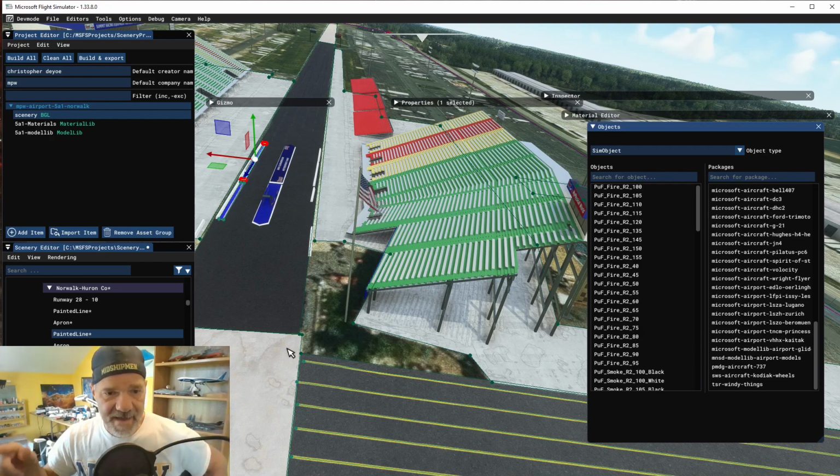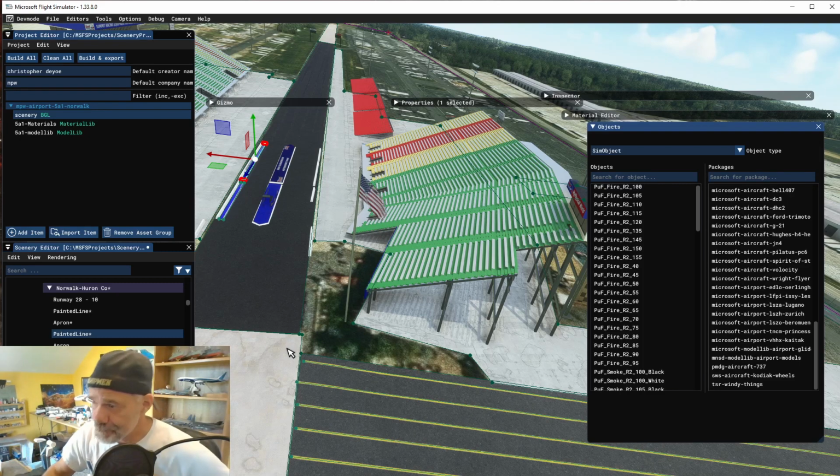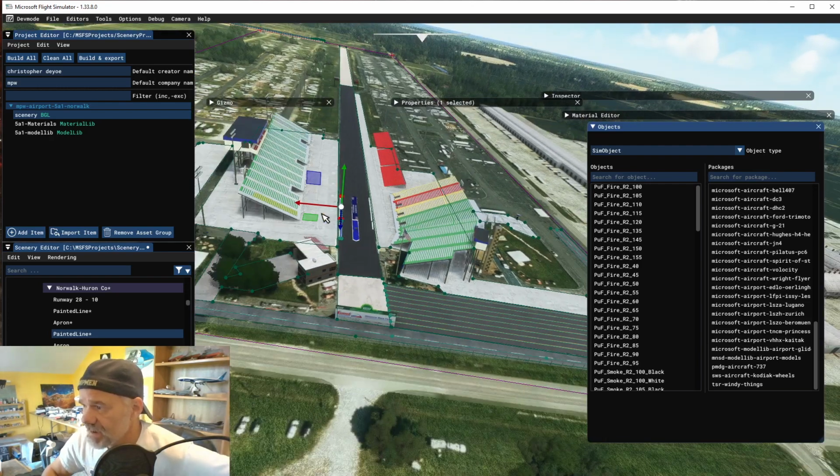So if you don't have that scenery when you download my airport, if you don't have TSR Windy Things in your community folder, then this flag won't be there. Also, Frederico shows you how to create sim objects, and I really recommend looking at his channel if you want to do some high-end animation kind of stuff. All right, but he shows you how to make a windsock and all that kind of stuff, so you can use those.